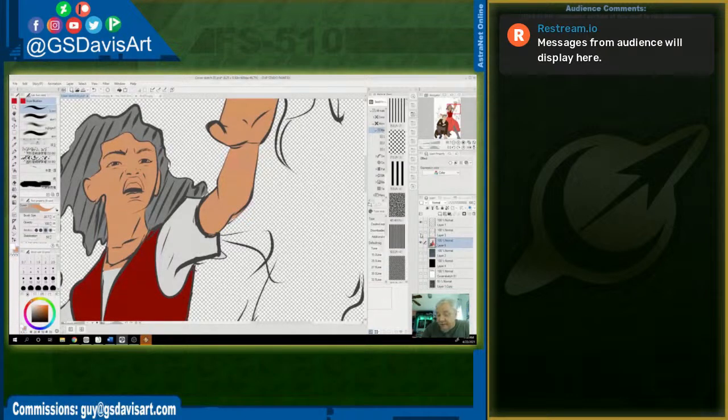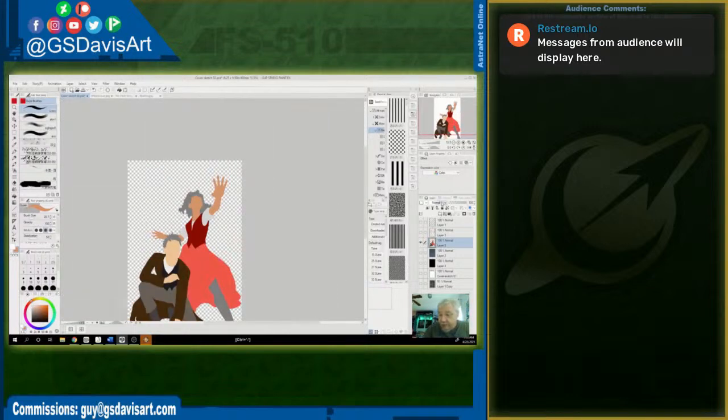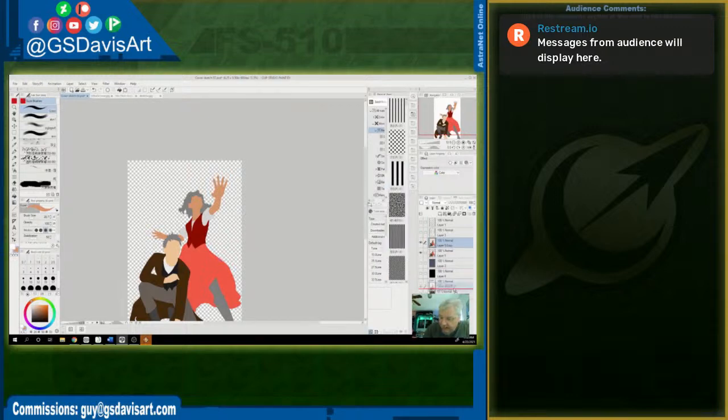So now we've got our base on. This is the base. We will duplicate it. All right. And then we'll take this layer and put it under here so I will never, ever accidentally screw it up ever, ever again. Right, this is our color base right there. All right.